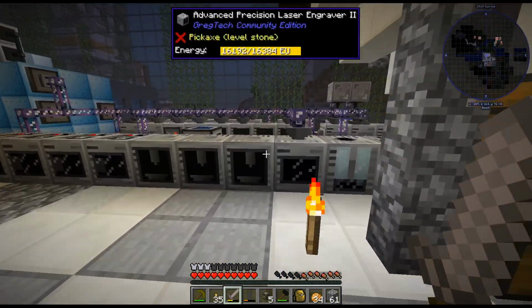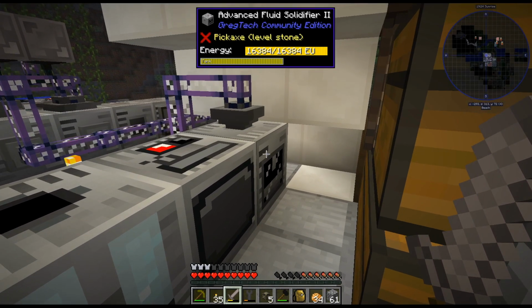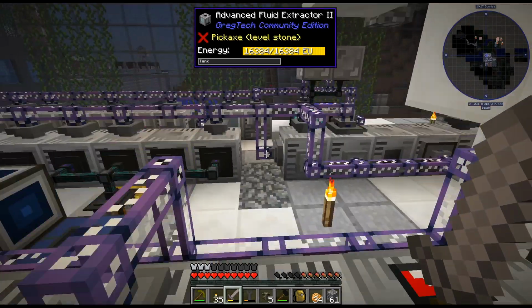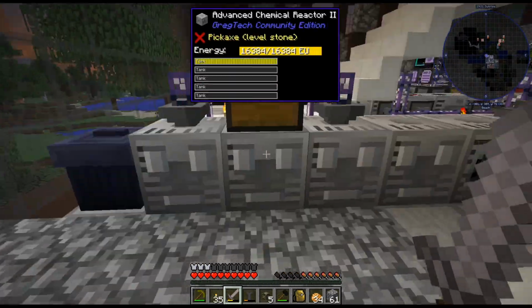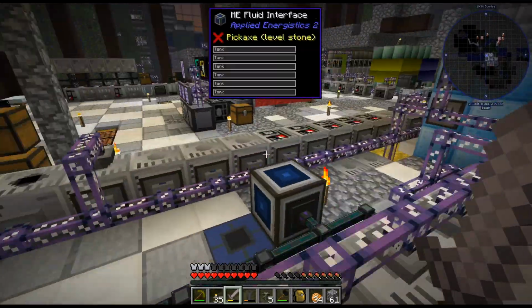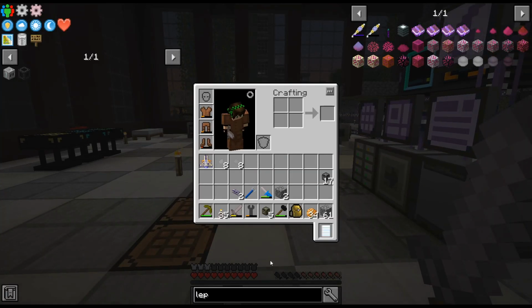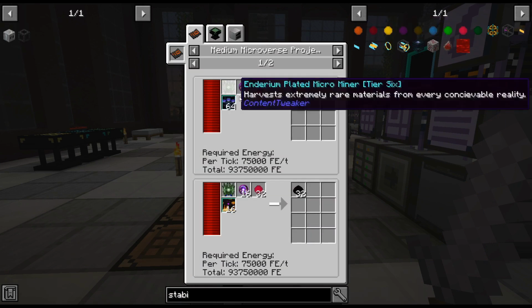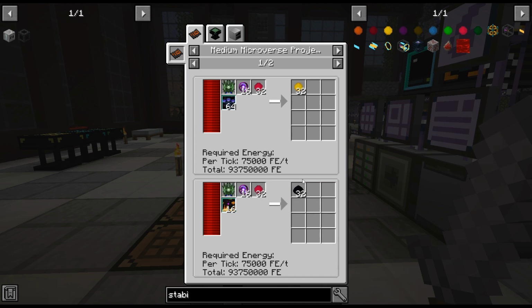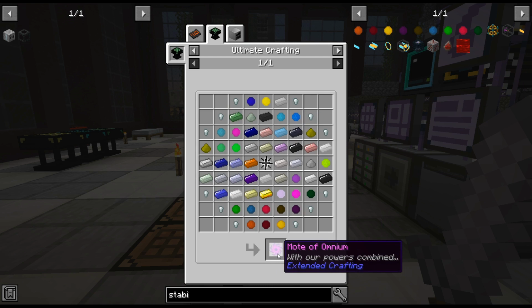Fluid extractor, where would be, I was trying to think. Yes, fluid solidifier there. We're gonna need stabilized plutonium. Is this gonna be something we're gonna need in large quantities? Alright, this is definitely something we're probably gonna need again. Tier 6. It goes in those motes of omnium.